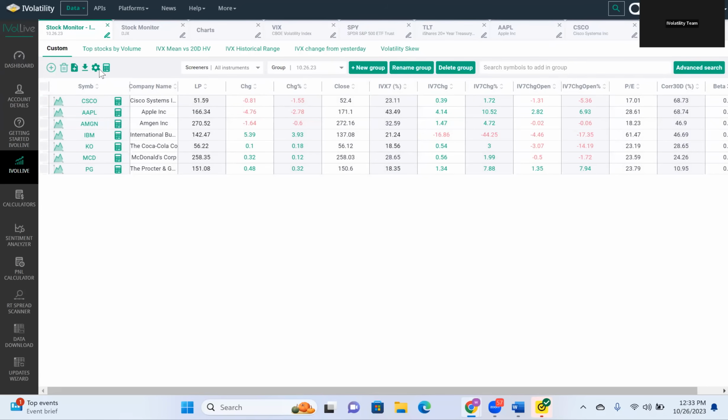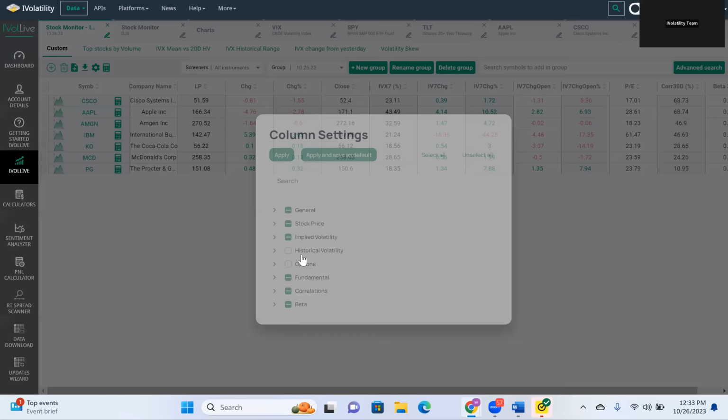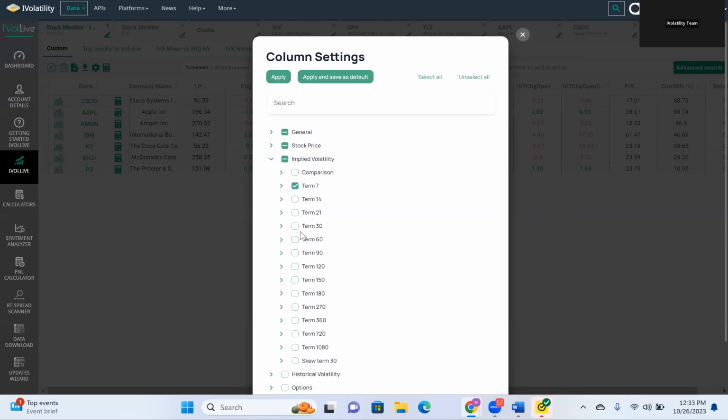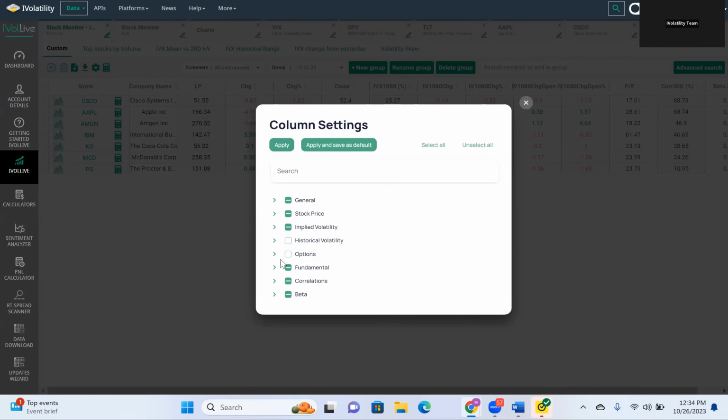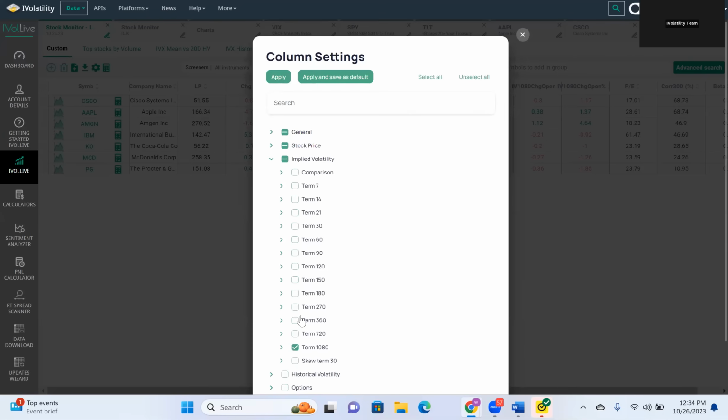And then finally, on the other end of the spectrum, let's get rid of 7 and let's do some LEAPS. Let's try to play the future here. And you'll see all of that's changed now to 1,080 days from now, which somehow will fly by. So again, this is how we would create a custom group and then custom columns within that group.